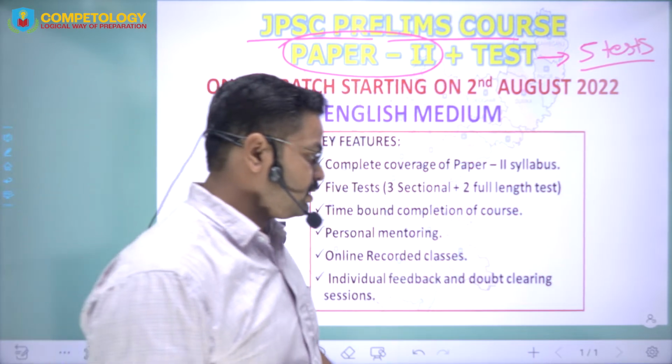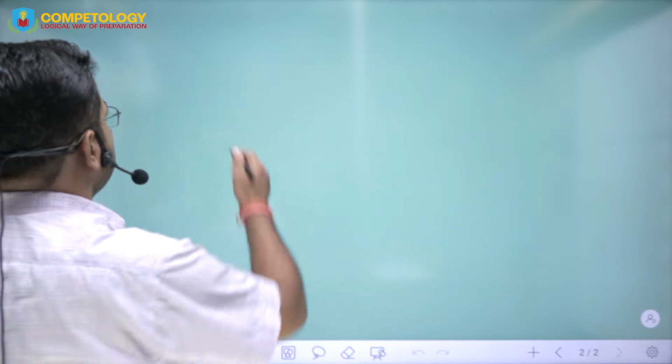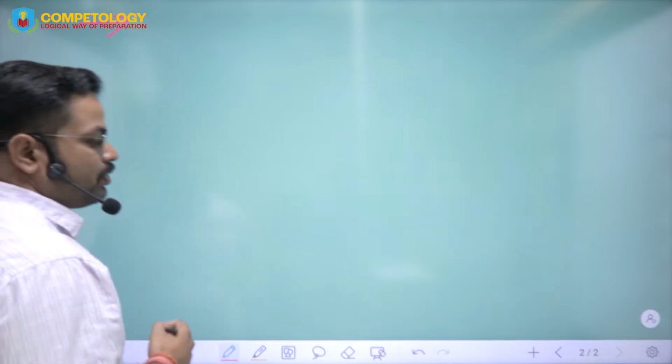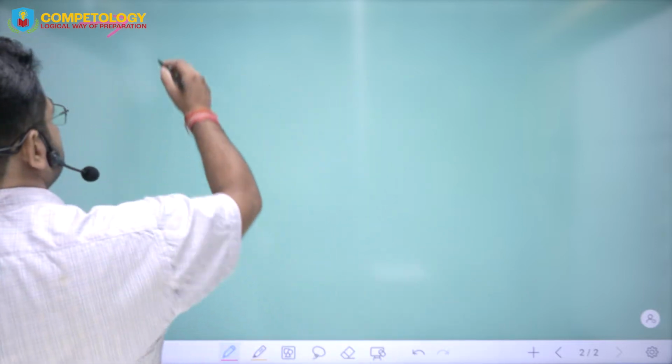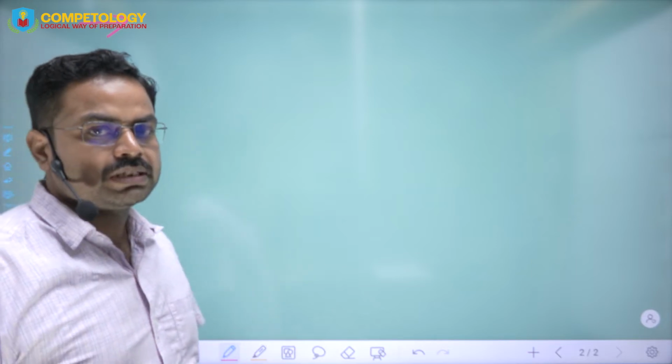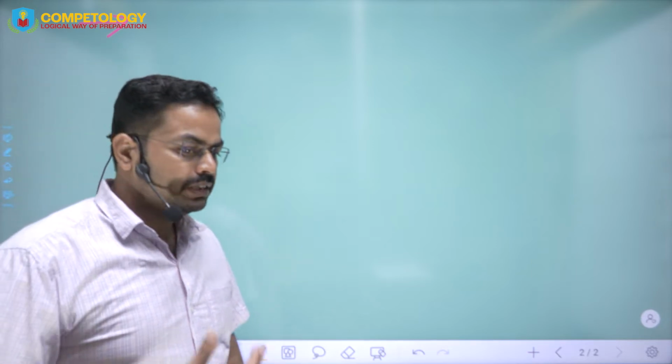And one more thing is that if we go through the syllabus, we find that there are various things overlapping with GS paper 1 also. So you will be in a position to score good marks in JPSC paper 1 also if you complete the JPSC GS paper 2 syllabus religiously. If we go for the current affairs related to JPSC paper 1, thereafter plans and policies and other things, you will find various things overlapping in JPSC GS paper 1 also.